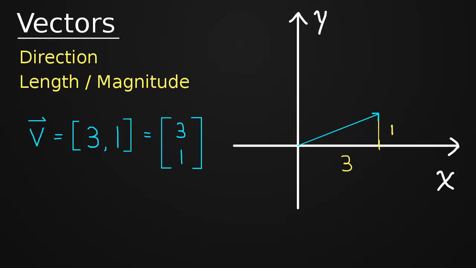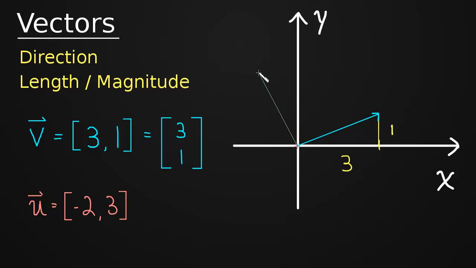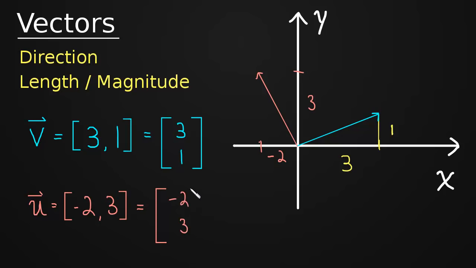Let's look at another example — the vector u, and let's say it has the components negative 2, 3. Well, that simply means we're moving over negative 2 in x and up 3 in y. So maybe something right around here — 3 in y and negative 2 in the x direction. And there's our vector. Nothing to it. And of course we could have written this as a column vector: negative 2, 3, if we wanted to.